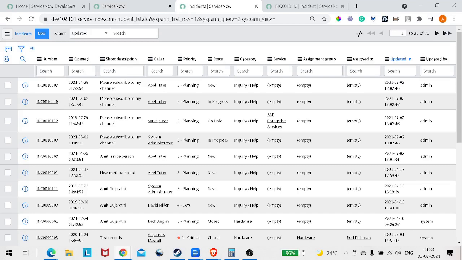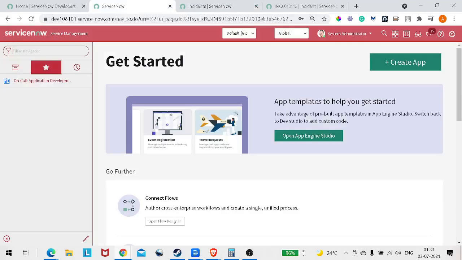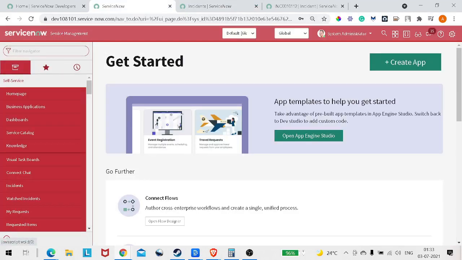You can see that we can edit anything from the list view out of the box. But suppose your organization wants to disable list editing for everyone. How can they do that? There are properties already defined in ServiceNow, and you can enable those properties.